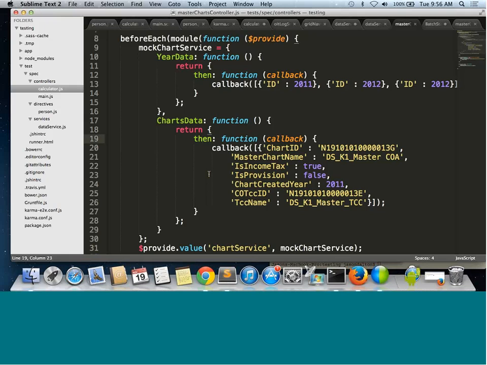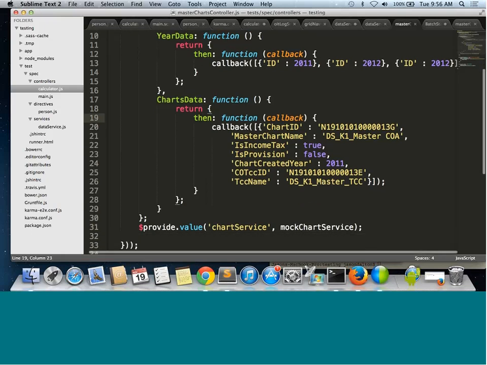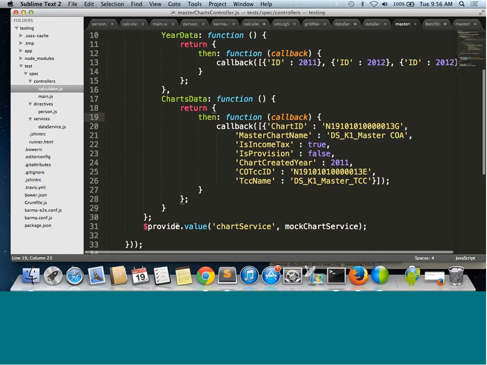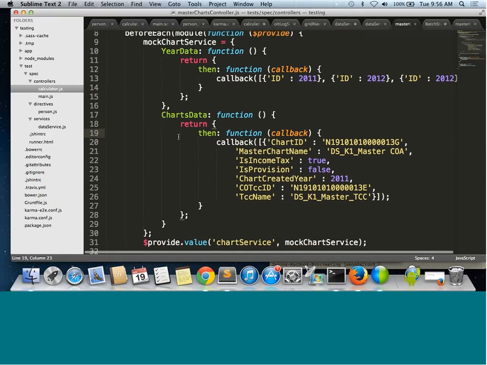That's one of the reasons why in this particular situation, remember I was telling you I need to do this in the very beginning? This is the reason, because I'm making calls for that promise, and so I needed to provide mock data for this. And so I have the two methods here. The system doesn't know whether the then is a promise or not a promise. It just knows I need to make a method call at this point.